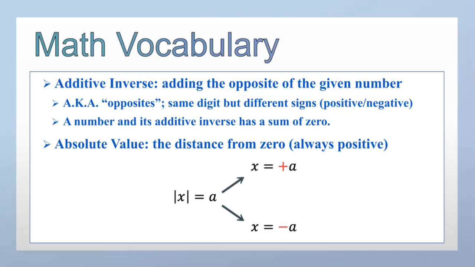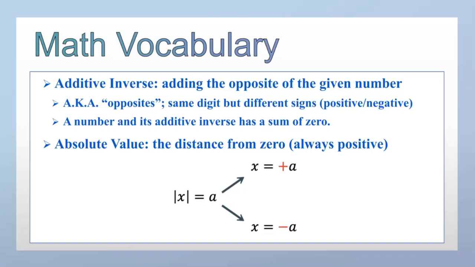And the last part is the absolute value. The definition of absolute value is just the distance from 0. So if you're finding the absolute value of a number, the distance is always going to be a positive number. So if you look in the diagram here, if they said x equals a positive a, I would put a positive a in for x. The absolute value of a would be a. And then if I put a negative a in for x, I would do the absolute value of negative a. The absolute value of negative a would be a positive a.